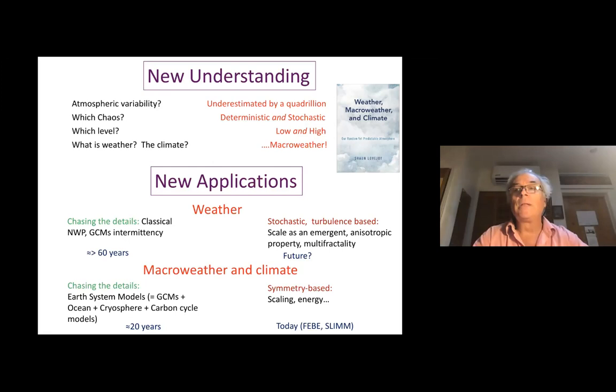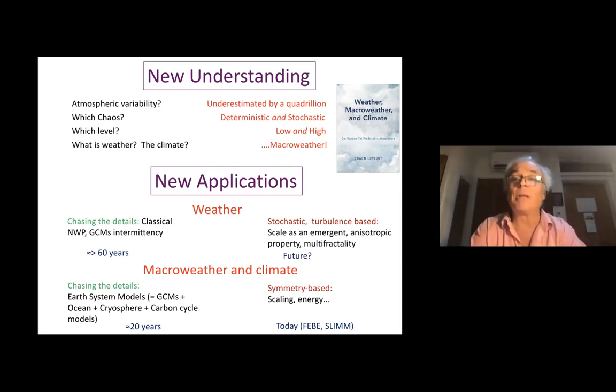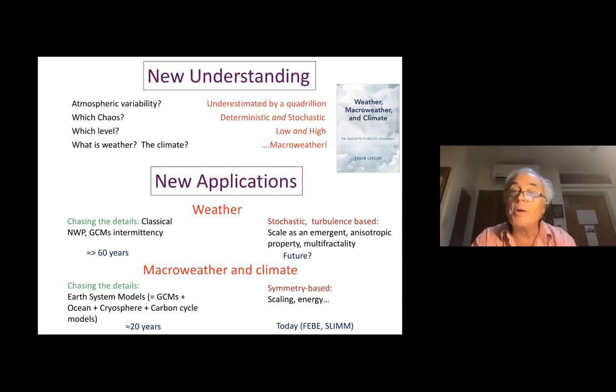The 10 to the 27 is the classical turbulence estimate of how many different details are important. That assumes that all the details have essentially the same level of activity, which is not at all true. We know that most of the energy fluxes and dissipation occur in very, very small fractions of the total volume of the atmosphere. So multifractals are a systematic way of quantifying how many degrees of freedom are important at any length scale and at any level of intensity. It's a huge step forward for understanding, but the answer is still not 4. It's still a big number.